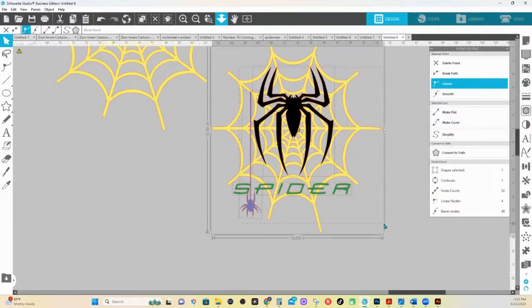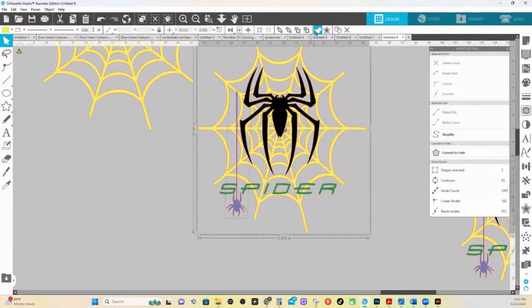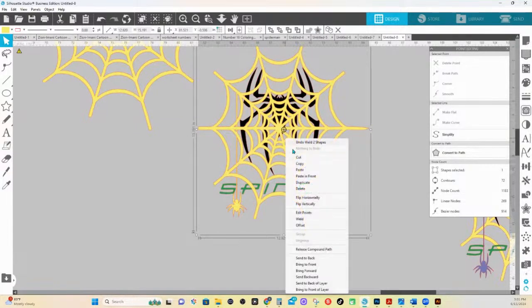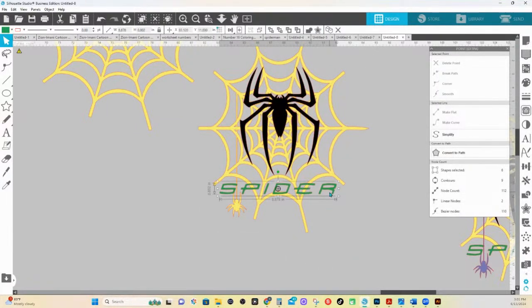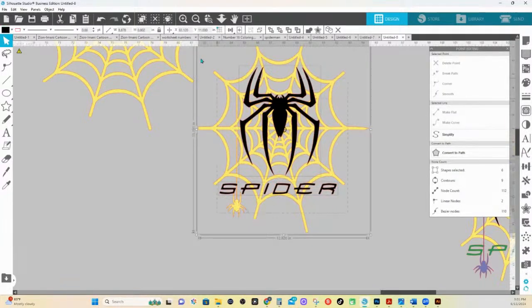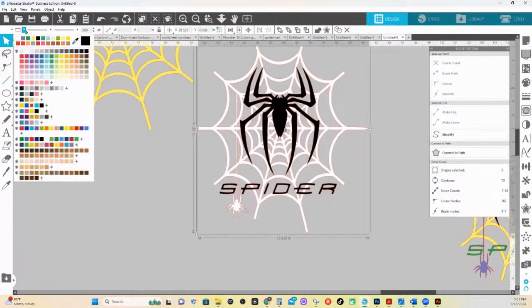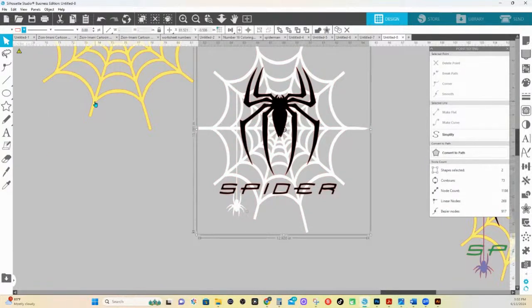I always duplicate. I never alter the original, just in case I want to make changes. Select the spider and the web, weld those together because that was all of my white, send that to the back. This was black, and that is how I recreated the design that the customer sent me. I basically did a full vectorization of it, a high resolution version, so if I want to fill it in with color, or cut it and have nice clean lines, I can. So that was the process.